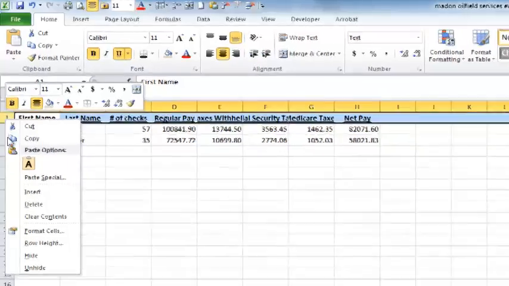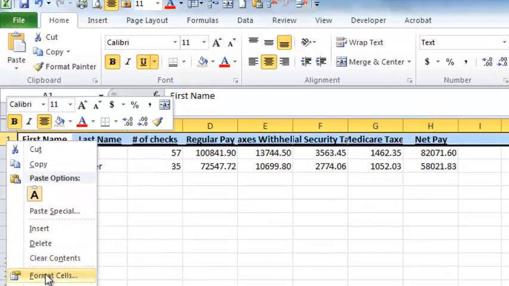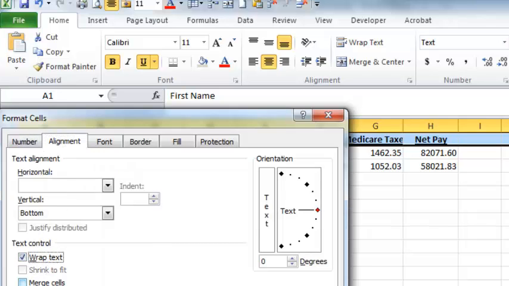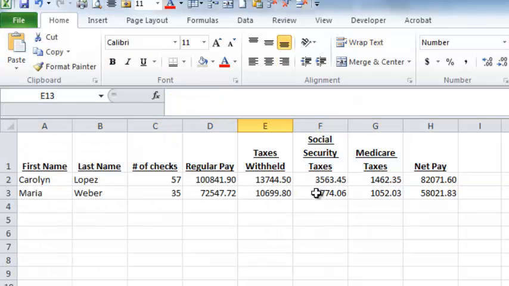And then I can format the cells under alignment and wrap text. I can format it so that the titles will stack and fit the width of the column. So that may be a more professional way to do it than to, I'm going to save this, than to have all the column widths a little bit different.